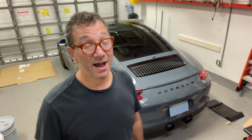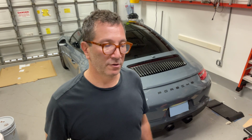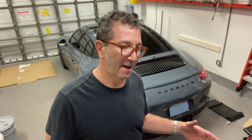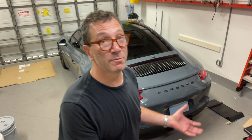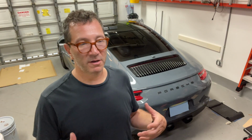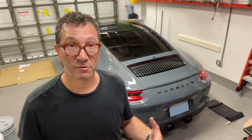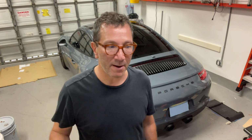Yesterday, I actually forgot to do a couple of things after doing the next step, and I ended up having to remove the spoiler again. I had forgotten to tighten down a couple of hose clamps, which could have led to a catastrophic failure if I hadn't remembered. And that was something that would have been very easy to forget.